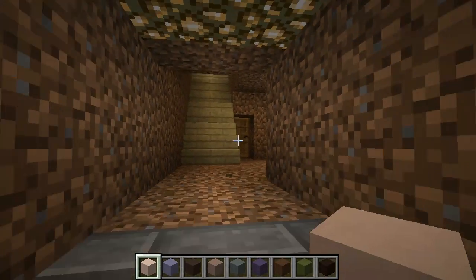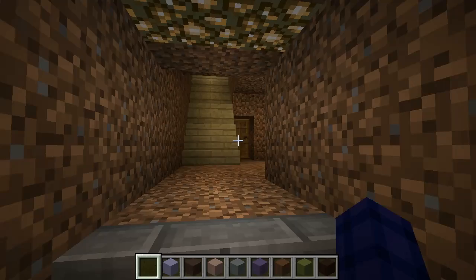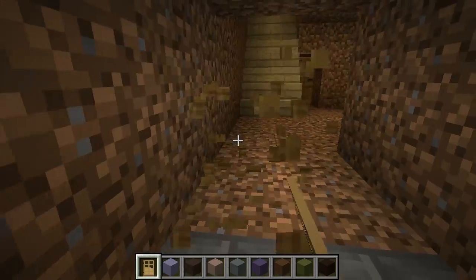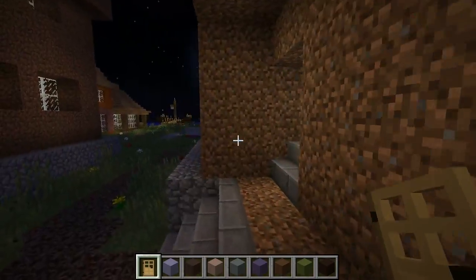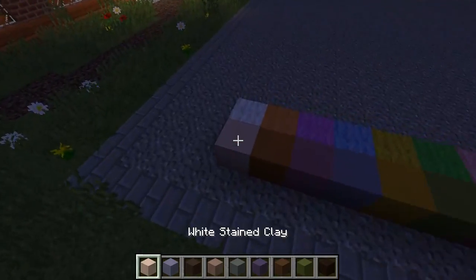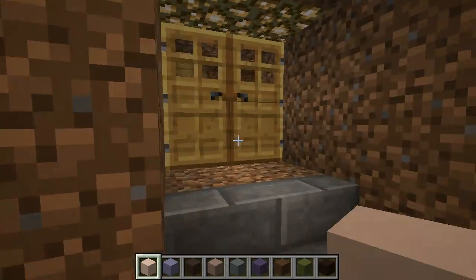Oh crap, I just destroyed the doors. Wow, I didn't want to do that. Oops. Give me a door. There you go, a door. I meant to open the doors, not destroy the doors. Let me just pick up the white clay again. The middle mouse button is picking up the material, by the way, if you want to just put that in your taskbar.